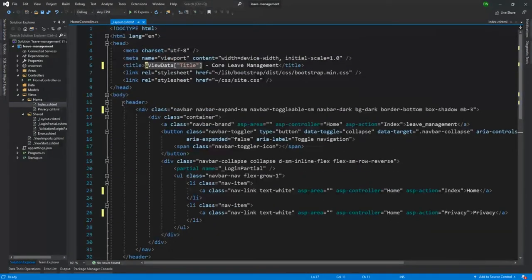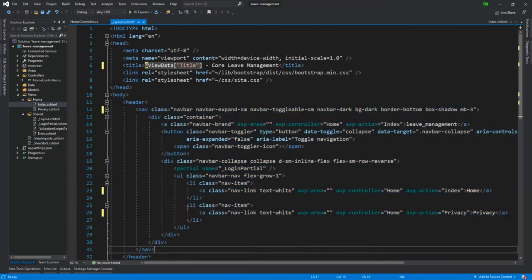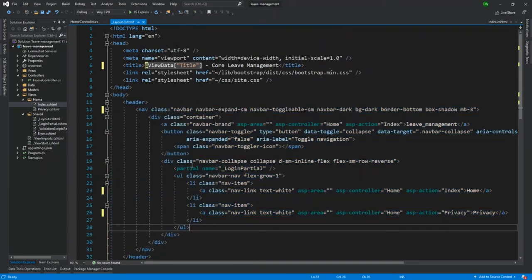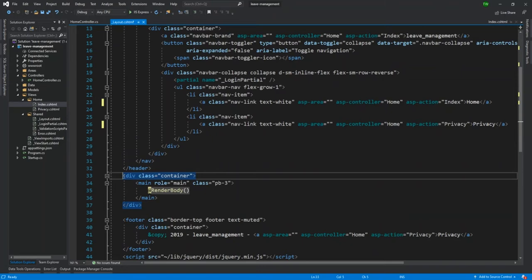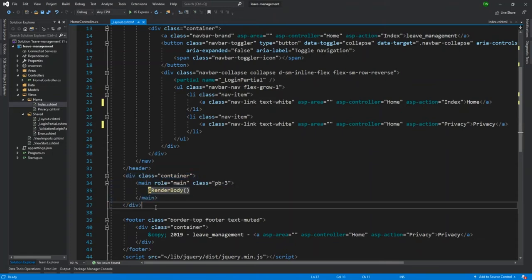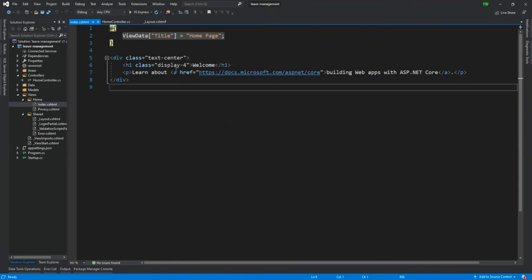So if you look at it closely, you'll see that our layout page has the header section with our nav bar, right, which has all our links, and it also has what we call a partial for the login functions. All right, but then we also have a div that has a class called container, and this is the main section. So this is the content section of our website, and every view gets rendered inside of this section, which is why our view can be so lightweight, because we don't have to go through and declare all of the HTML syntax and everything every time we have a view.